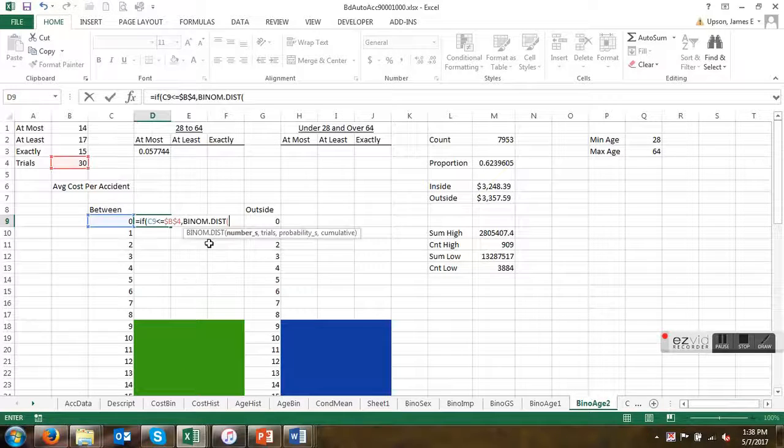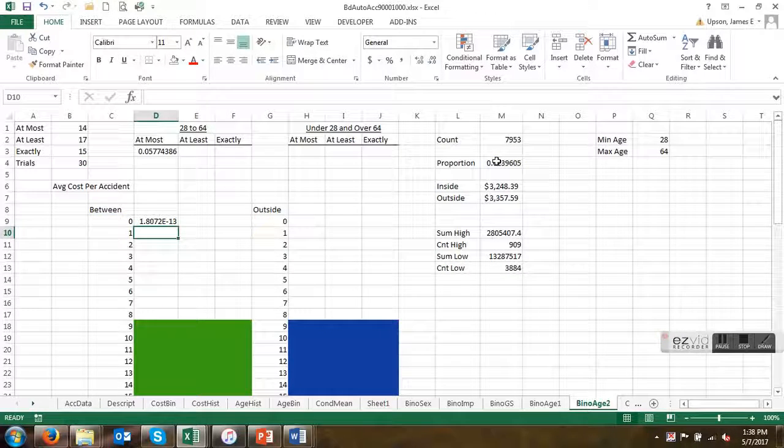At this point, our number of trials is here, our number of successes is there, our number of trials is here, F4, our probability is over here, F4, and then we do not want it to be cumulative at that point. And then a comma, and then, okay?